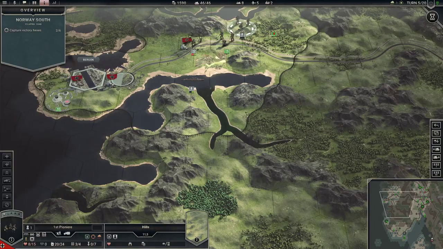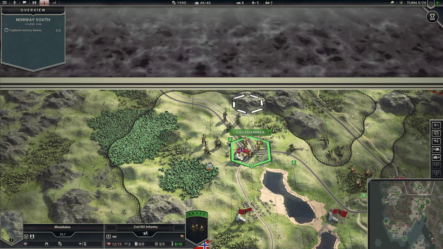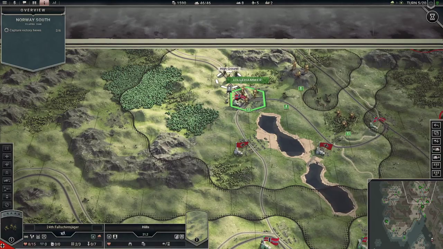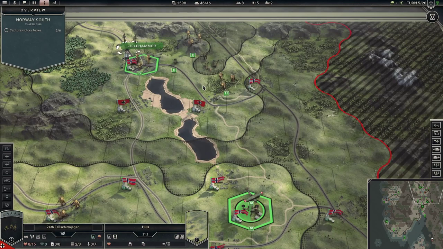Alright, up here. So my units were destroyed. That upsets me so much. I had three Fallschirmjagers and they were able to wipe me out. So my next lesson, like if we were to redo this mission, don't try to take Lillehammer like this.